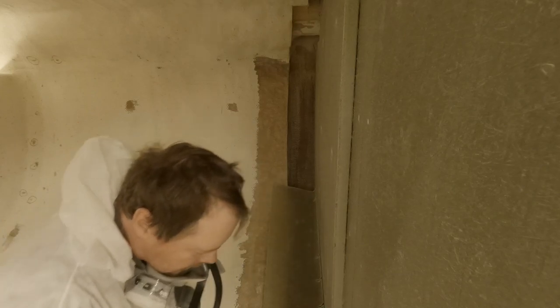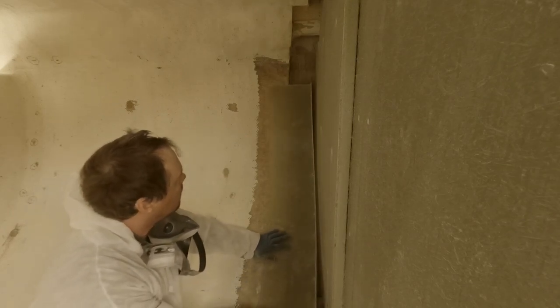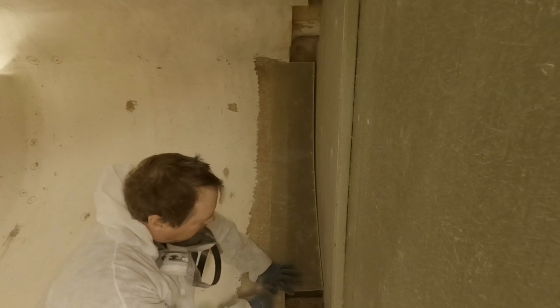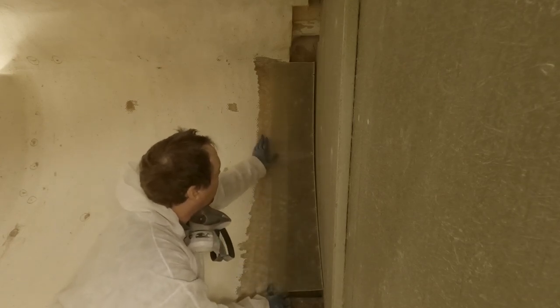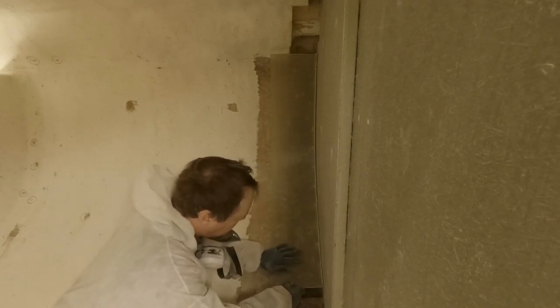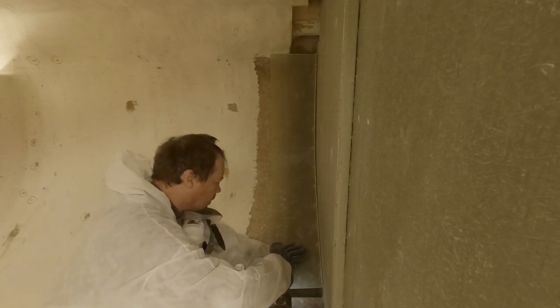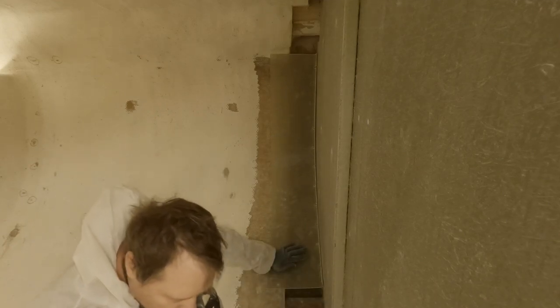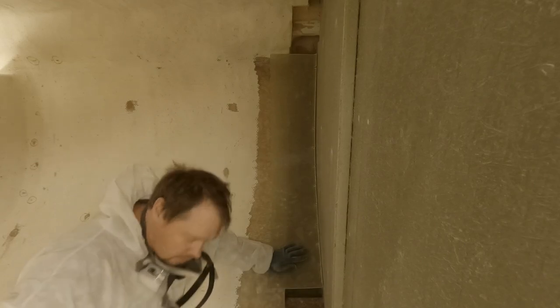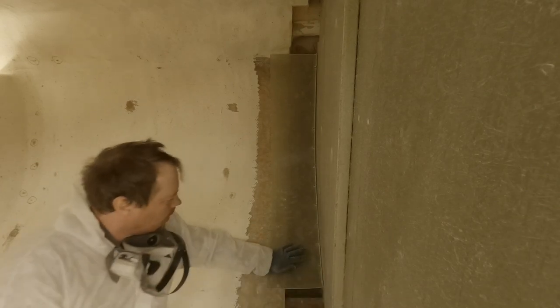I just put another little cut there at the top. It might need another one. I don't know. We'll just get it roughly positioned here and see. I have a mark right here so I know about how far my first piece will go. So I'm just gonna position it approximately, and we'll put a hole in it here right into the old skin. Screw to hold it tight. And there we go.